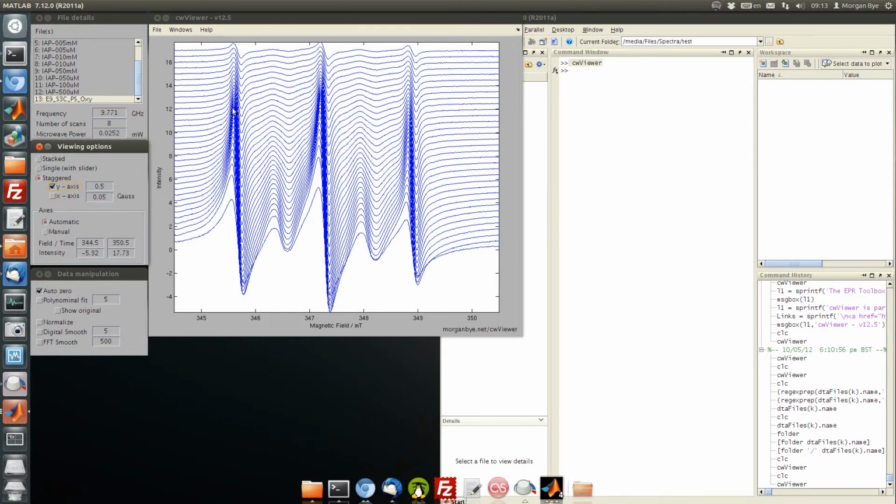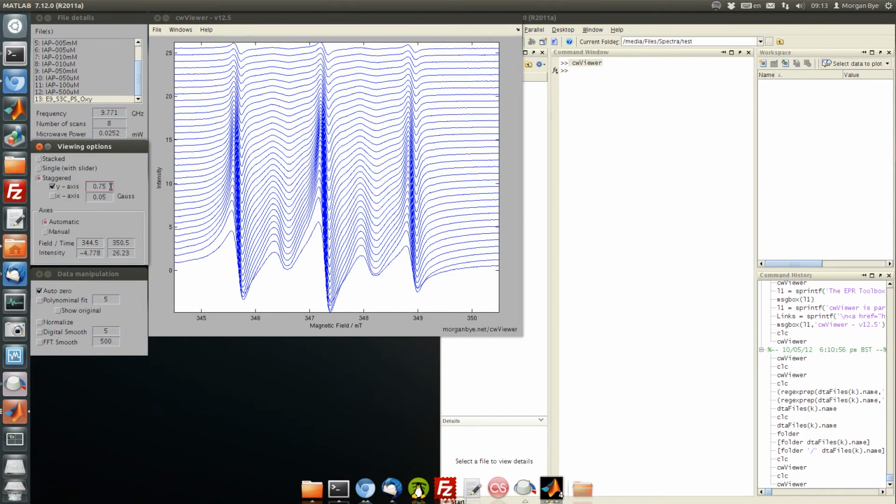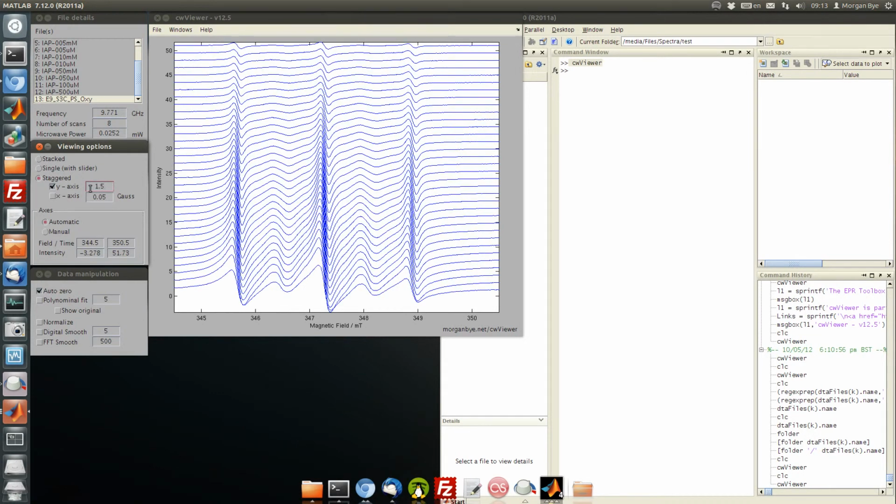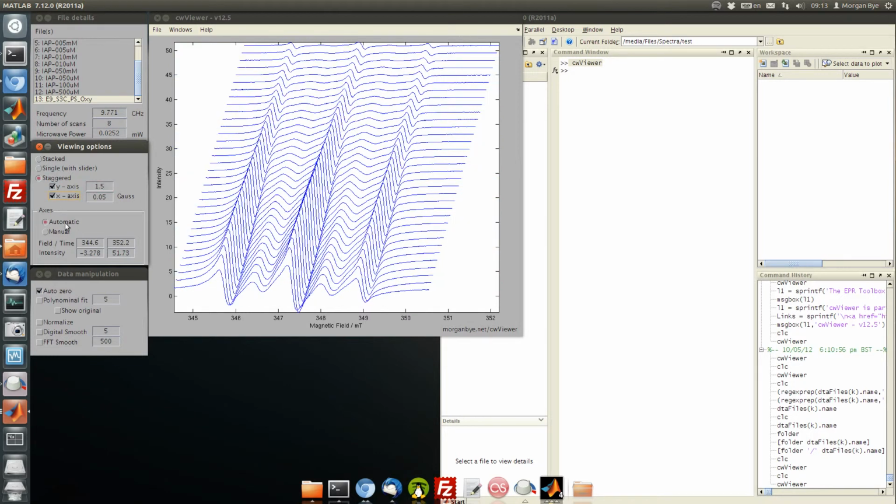Now there is a little bit of overlap here, so I might increase this a little bit, maybe even a little bit more. So if I increase that to 1, we should be able to see a little more spacing between each of the spectrum, and in fact I might increase that again. So there we have it. We've now got a nice spreading so you can see the data points, and if you now select the y-axis, what we've now done is create an offset, so we've now got a diagonal function, so you can better see all of your spectra, which I think is very nice.